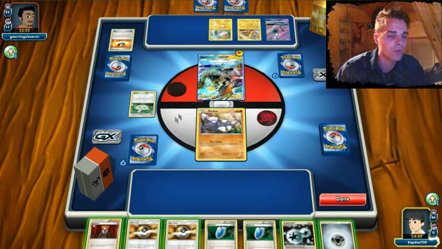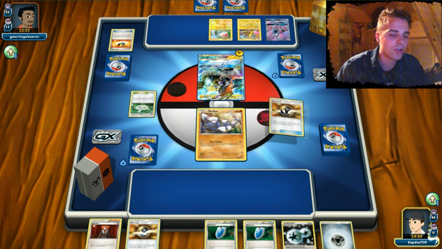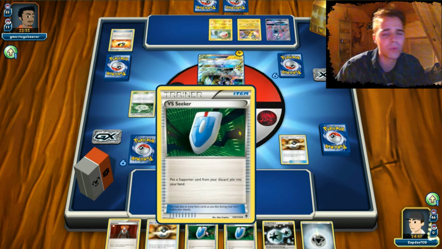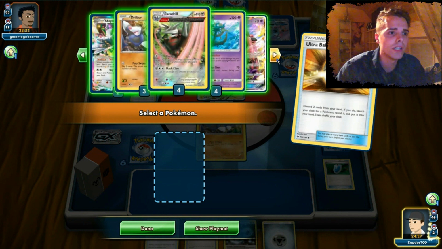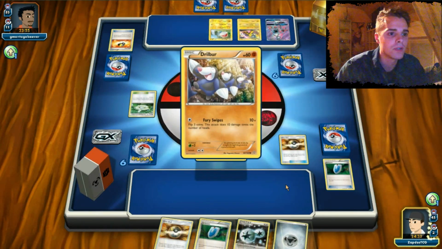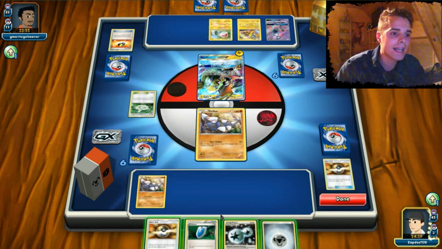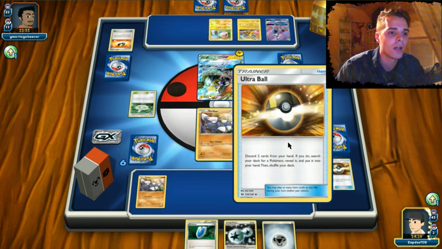Okay, what do we have? We have options here. First off, I'm gonna use Ultra Ball here, getting rid of the Lysandre and VS Seeker. We do have another VS Seeker. Maybe I should have gotten rid of the energy, but yeah, we need to get stuff out. I'm actually gonna get out another Drilbur here, because I predict that he will definitely one-shot the other Drilbur. We can get back the energies with the Special Charge, the double card.